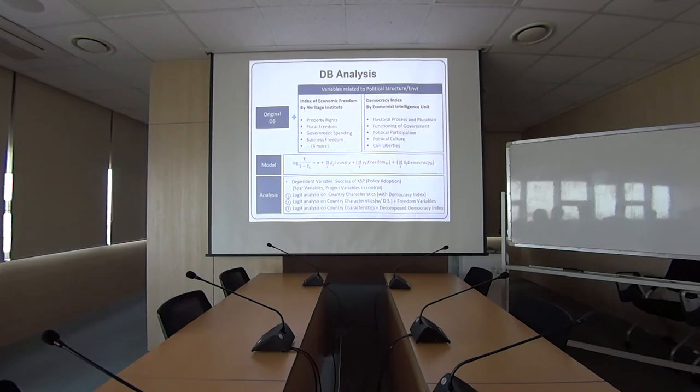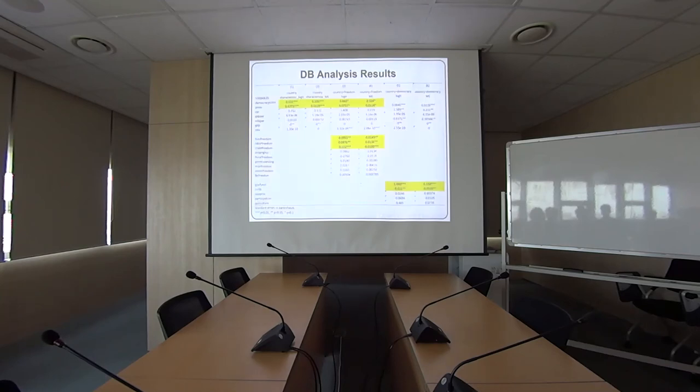Okay, so we tried to fit a logistic regression model to fit the probability of policy adoption in the recipient country, and we categorized contextual or external factors into three different types. One is country specific factors, and the other is project specific factors, and the last one is policy specific factors. So we categorized many external factors into three different categories, and we tried to plug them into the equation and fit the logistic equation, and then these are the results.